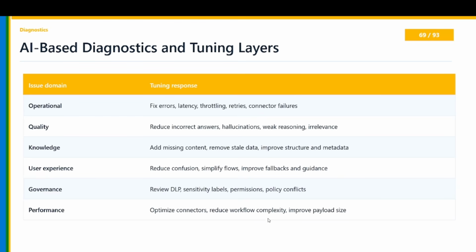So reduce workflow complexity by using multi-agent system and deep reasoning where it's applied. Then improve payload size as well. Very, very important. If you are designing for a complex workflow, use LLM. If you are designing for a simple workflow, use SLM. So that's it. This is how you can, all this should be your tuning response to all these operational and domain issues and domain problems.